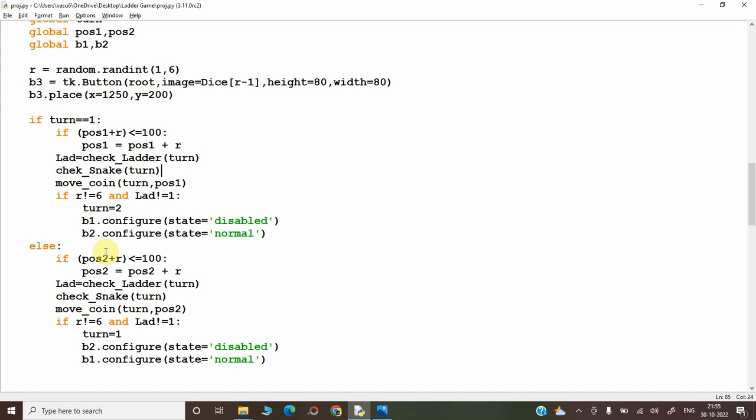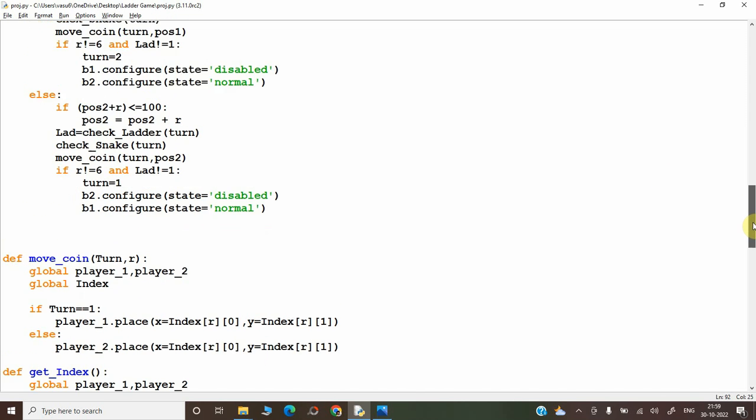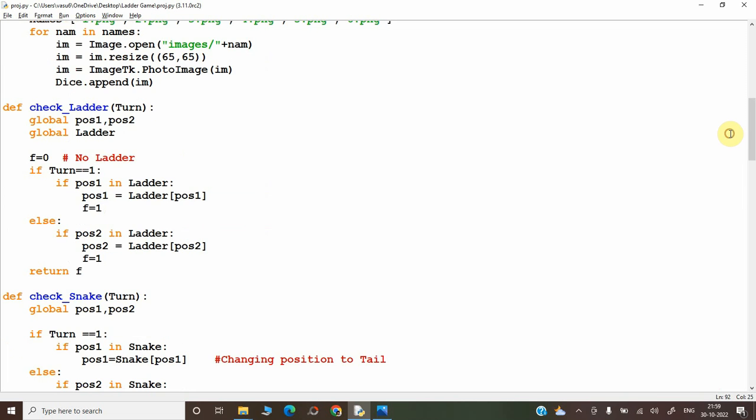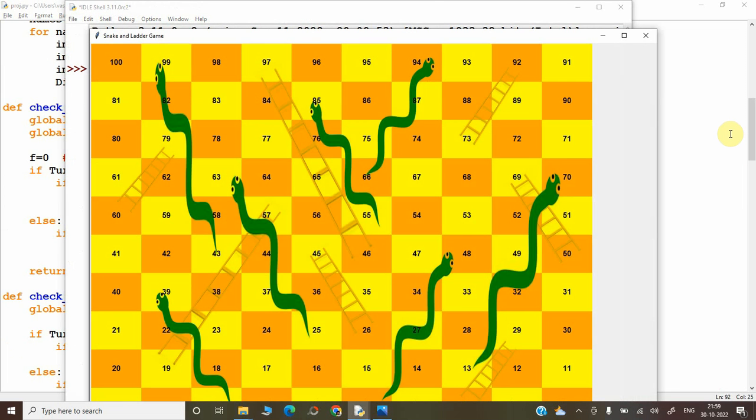Now here we are calling the function to check whether in that given position a snake is there or not. If the snake is there, we'll change the position to the tail. So here we are checking for the ladder. After checking for snake and ladder, we are changing the cursor coin position. So now almost the main components are completed. Now we can run the program and check how it is running.